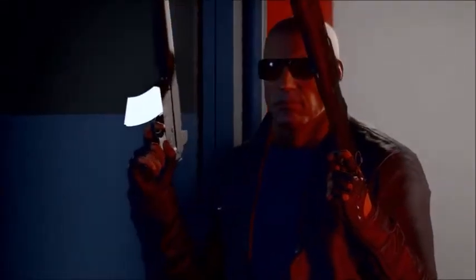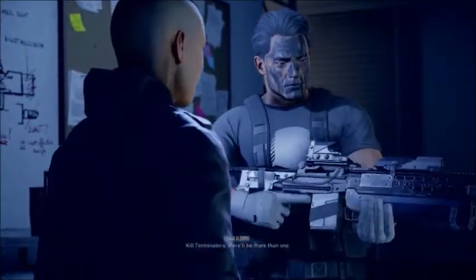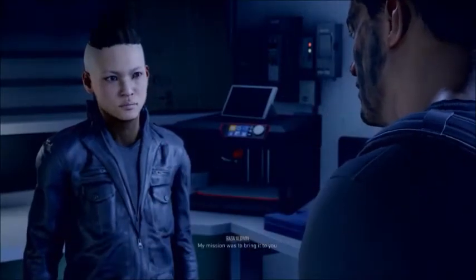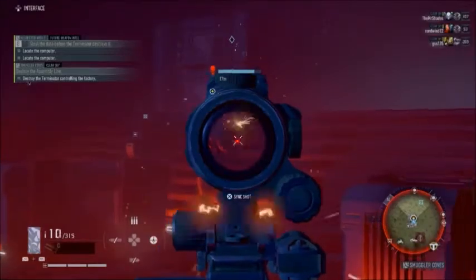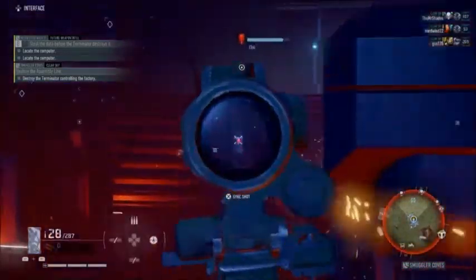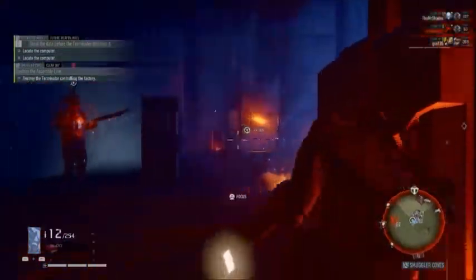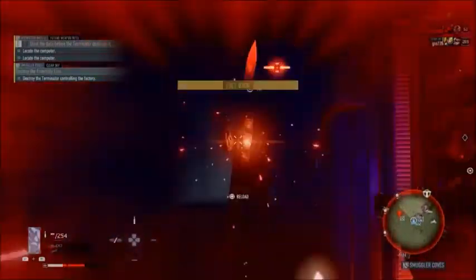Then you get this special weapon. This weapon is mainly for shooting the core of the Terminator. So when you fight the Terminator, you have to damage it enough that its core in the chest, which is basically just a red glowing bulb, is exposed. So you shoot that to finally kill it.